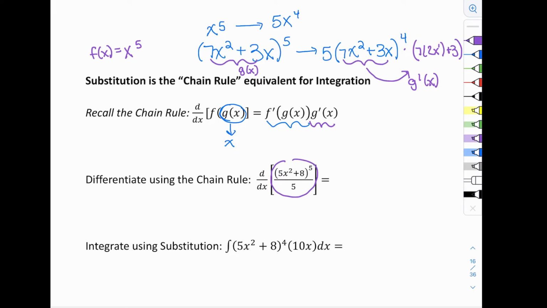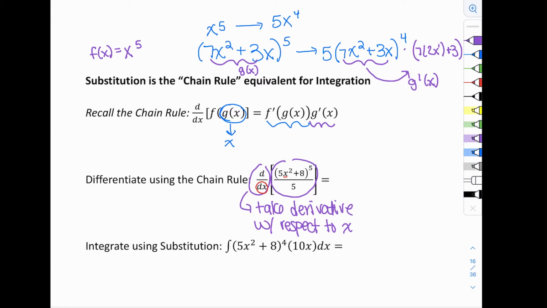So remember our notation, d over dx means take the derivative with respect to x. So in this class, at this point, we've talked a little bit more about the variables matching up. Taking the derivative with respect to x just really means take the derivative as we normally would, because x is the variable that we're working with in this problem. So let's take the derivative.